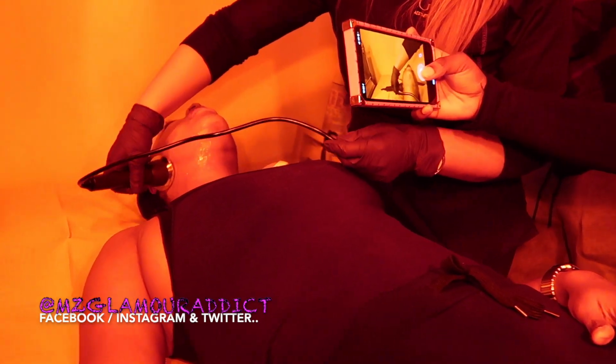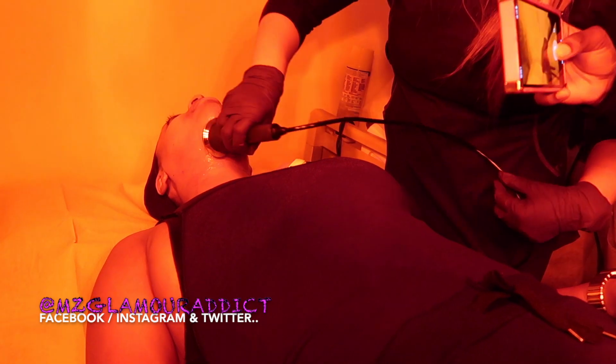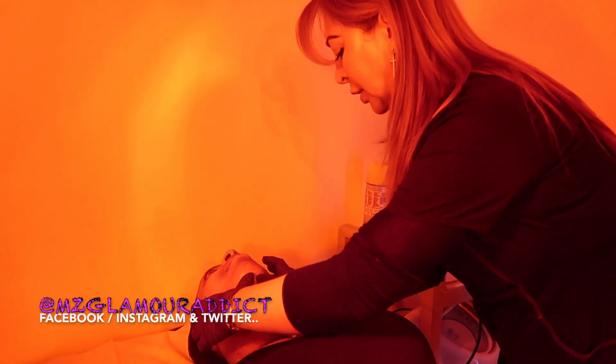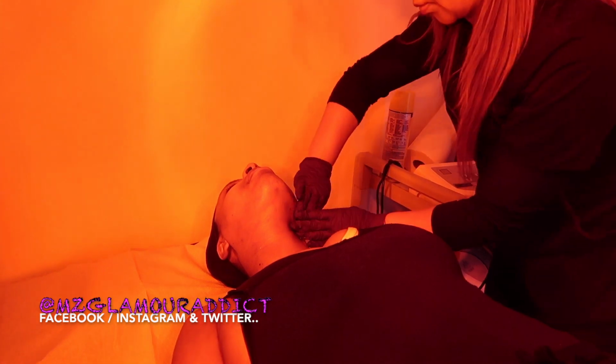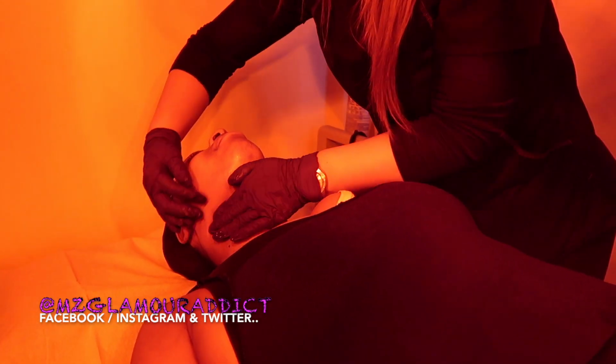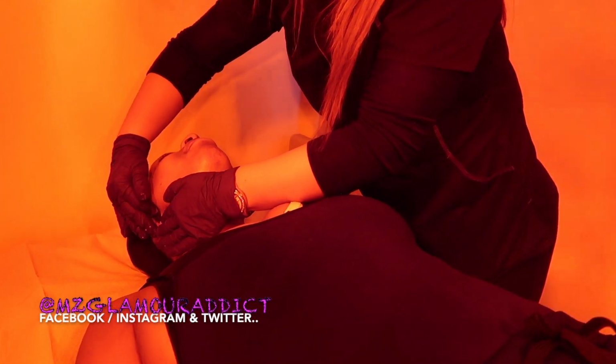Aside from that, the people that you see around me with their cameras are the Gold staff, and they're there to take the before and after pictures to see the progress of my treatment since the surgery. Once that's done, she's going to move into her lymphatic massage. The massage helps to reduce the pressure on my cells and allow them to reproduce faster in order to heal my body, aka better results. So it's very therapeutic.